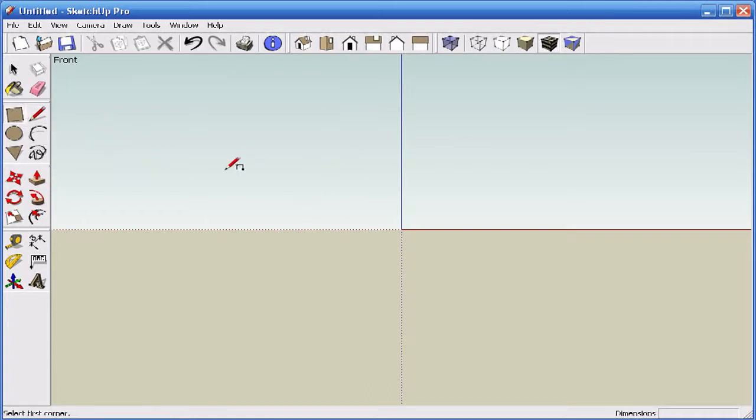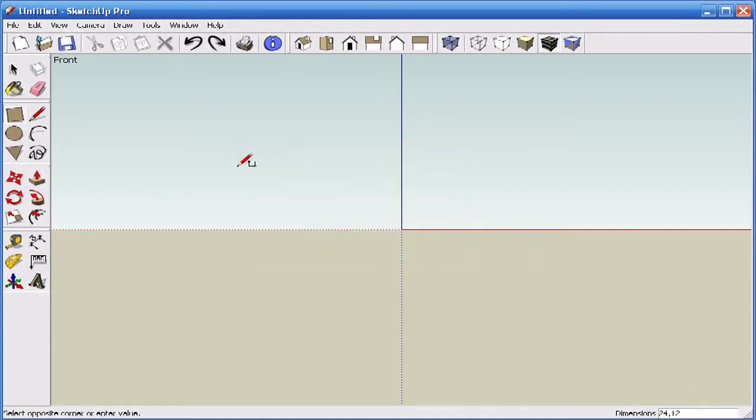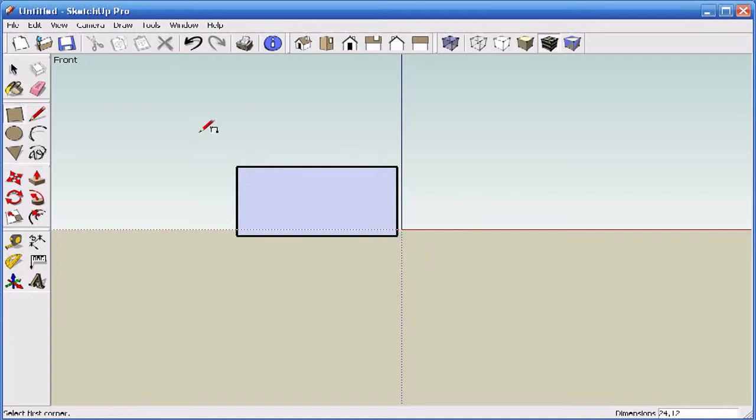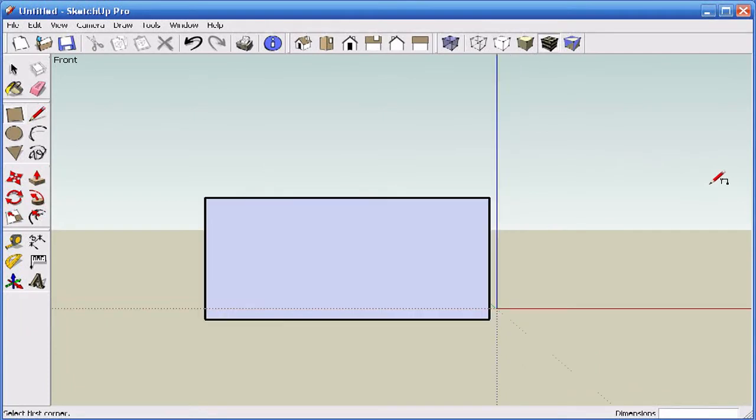I'll choose the rectangle tool, and I'll draw a rectangle here that's 24 inches by 12 inches. I'm typing in those dimensions into the dimension box down here, and I'll press enter, and it didn't quite work because I moved my mouse. So let's do that again. I'll type 24, 12 and press enter, and it resizes it automatically. When you move your mouse or touch a key, it defeats the ability to type and then press enter. So we've got our drawer here, or at least the beginnings of our box.